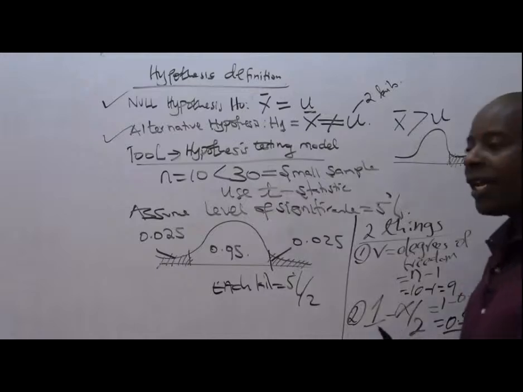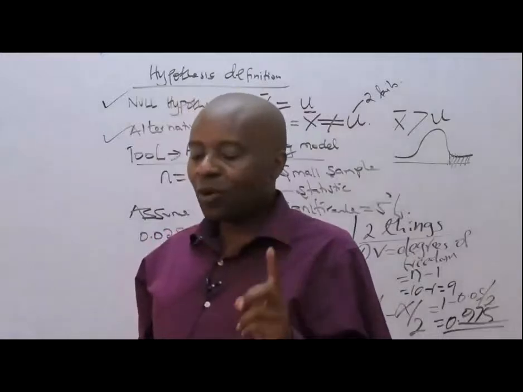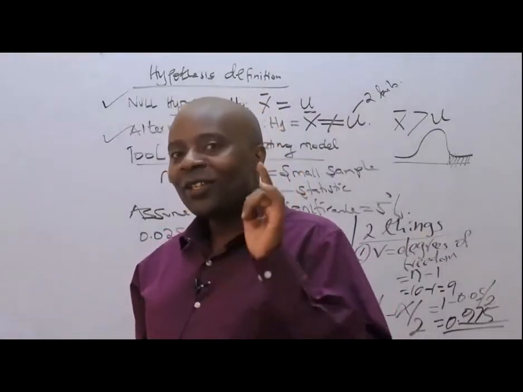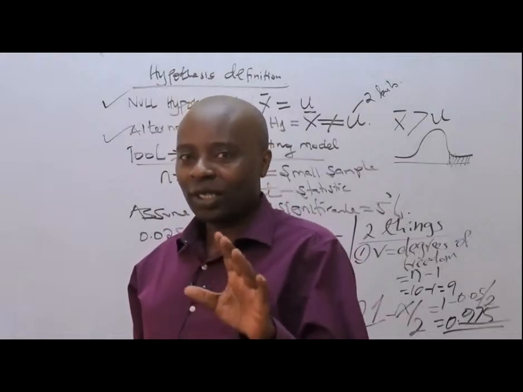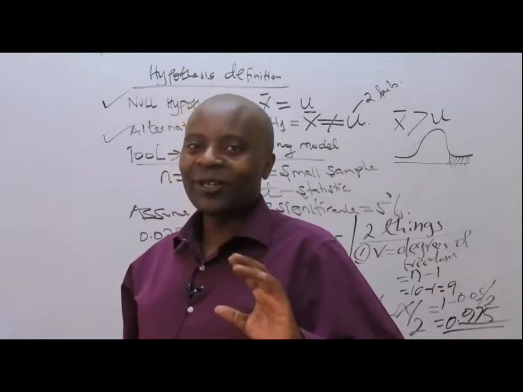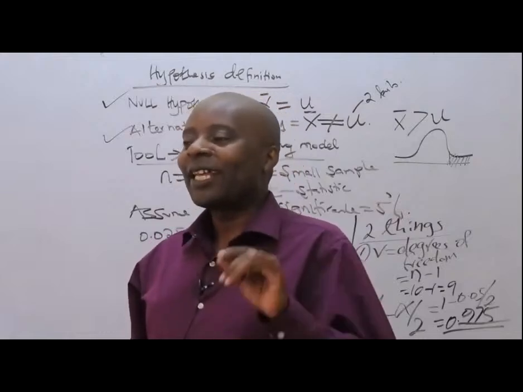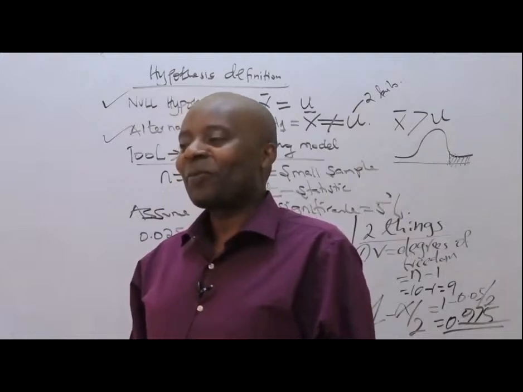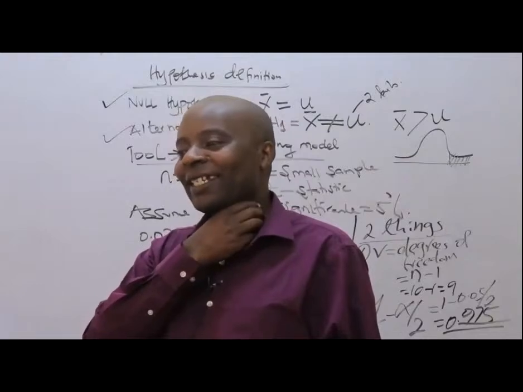Now from there, please get your past paper and go to your table, and look for a table called student T. Student T, you know, a student is a little bit smaller. Like now here, I'm the teacher, and the teacher is a bit bigger. A student is smaller. So student T is for small samples. Is there somebody who has been able to see that table called the student T?